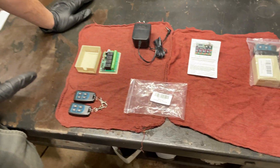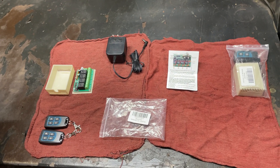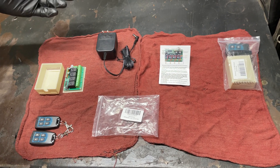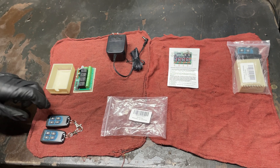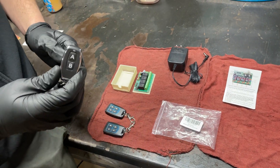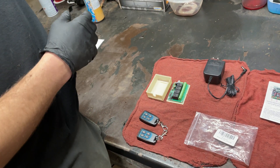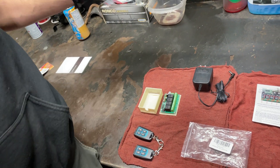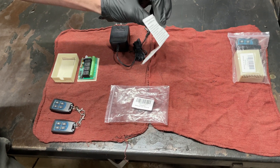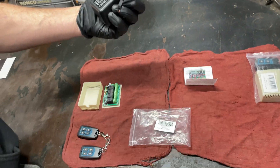We got these little kits here that we ordered off Amazon. They can be used for many different things, but it's basically a switchboard. These ones are going to be used to open up a garage door. They come with four channels — the other one I bought was the same except it only had two relays, so two channels. They're fairly simple to set up. When you buy them you get the module, the remotes, and some instructions that don't tell you a whole lot, but it's just enough. They do not come with a 12-volt power supply.